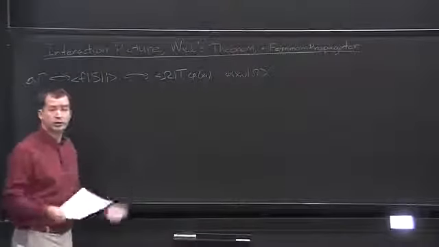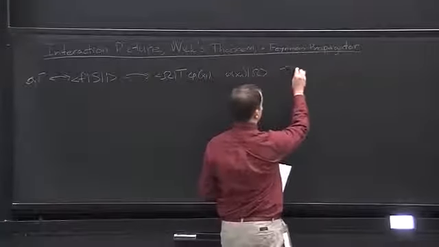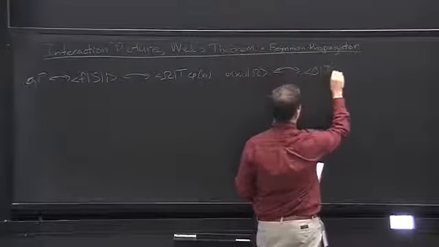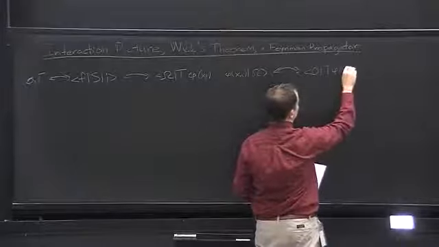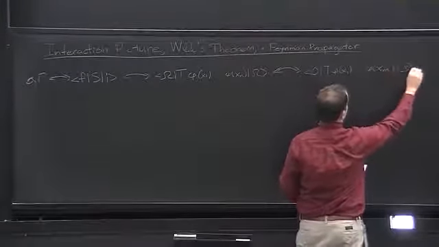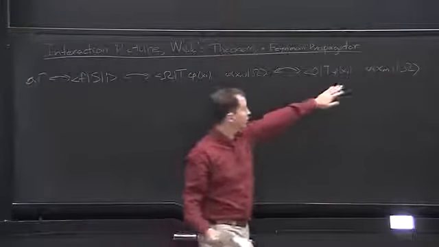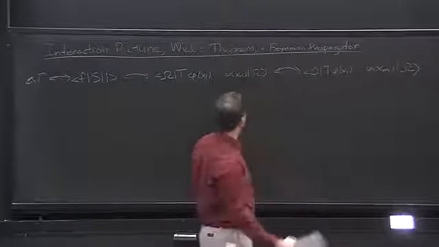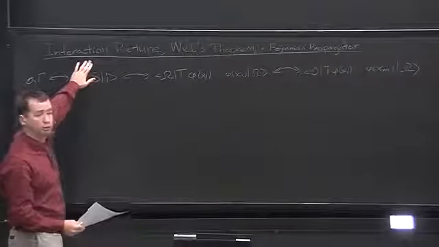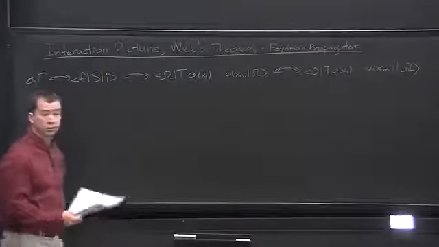So it's going to proceed in a few steps. First thing we're going to do is go to the interaction picture and relate Heisenberg picture time-ordered expectation values to interaction picture time-ordered expectation values. So we'll use basically everything you wrote in your homework yesterday about the interaction picture to do that.